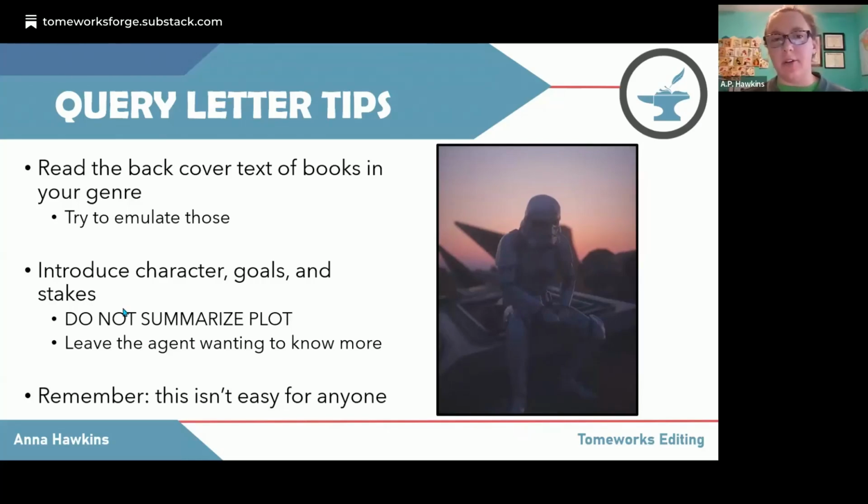You want to introduce your character or characters, if you're writing multi-POV, their goals and what's at stake if they achieve or don't achieve their goals. What's at stake? This is the main thing that an agent wants to see in your pitch: your characters, what they're trying to do, and what's at stake if they fail or if they succeed. Don't summarize your plot, like I said. You want to leave the agent wanting to know more.